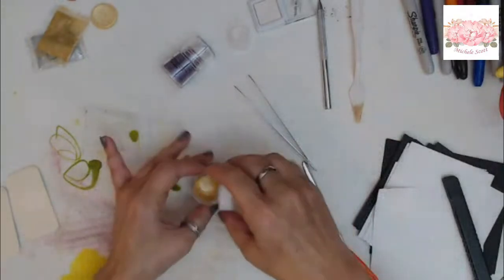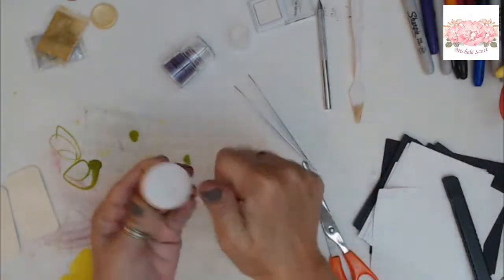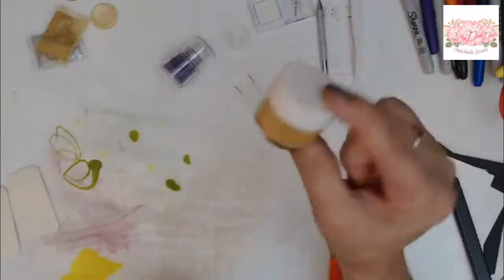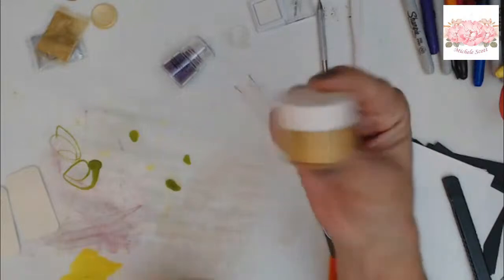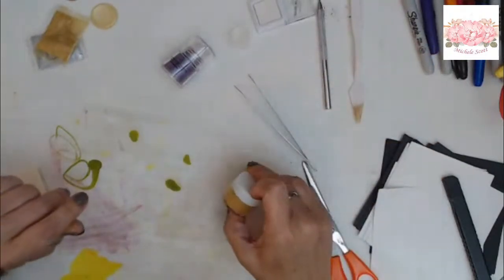And if I want to, this is semi-airtight. I'm sure it would last overnight. Would I trust keeping a bunch of these around? No, it's probably going to dry and harden in there. I would just wash this down my sink and use it again.